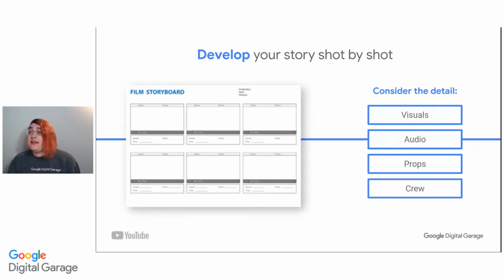Because if you're just going to be sat in front of the camera talking, well, that's pretty easy. You don't necessarily need to storyboard that out. But if you want visuals on screen, if you maybe want a picture like we've got the slides, well, then that might want to be storyboarded so you can plan out what slides you're going to have, what images you're going to have, when you're going to have them.